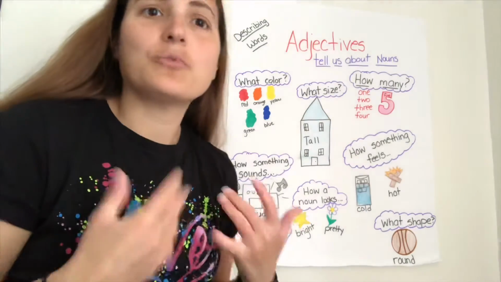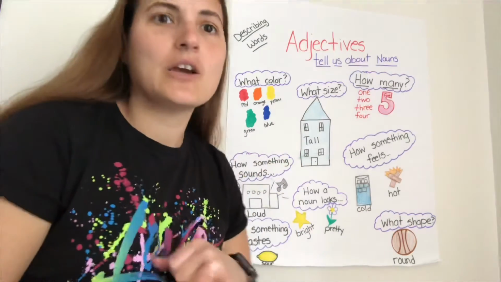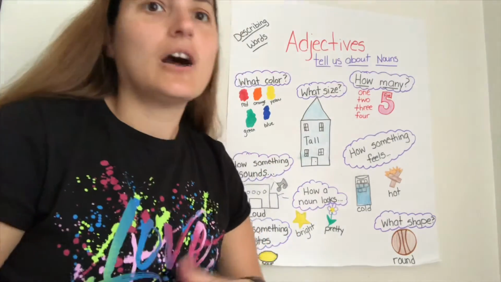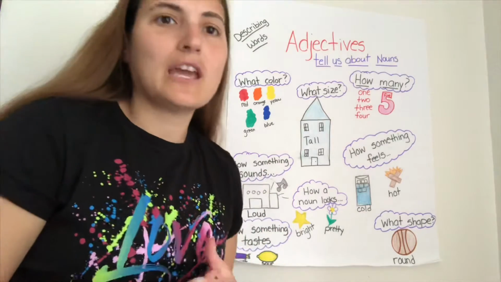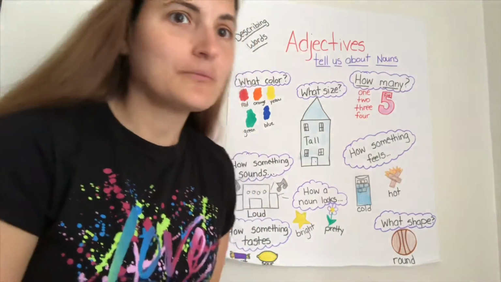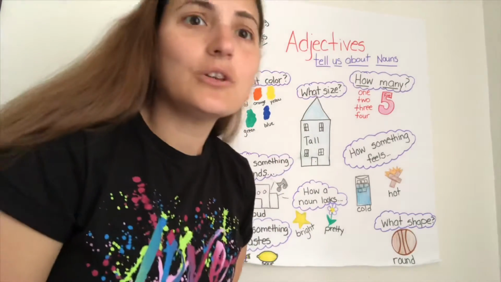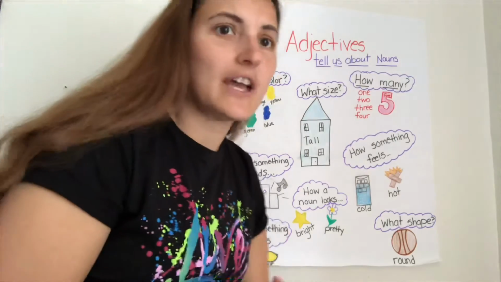If you want to get your point across more, it really creates the vision in your mind of what you're talking about. When you're reading a story, the adjectives are going to help you picture what is happening in the story. So here are some describing words that you can use that are all examples of adjectives.